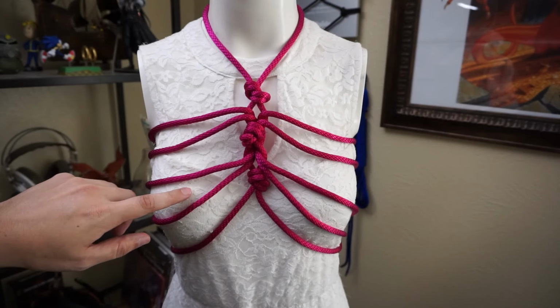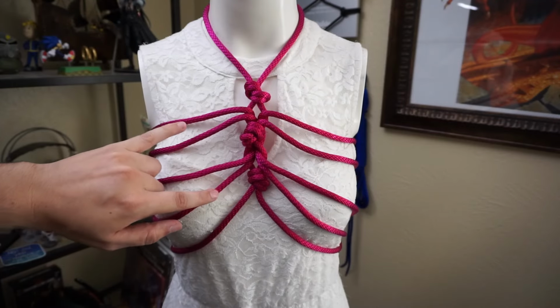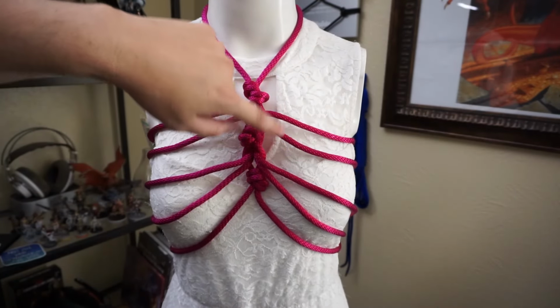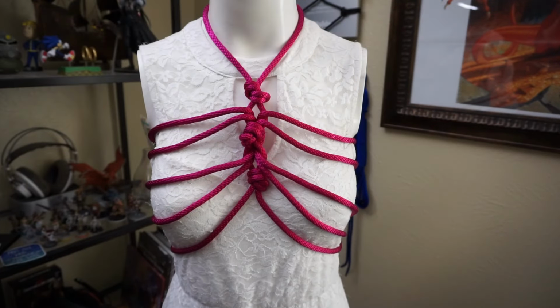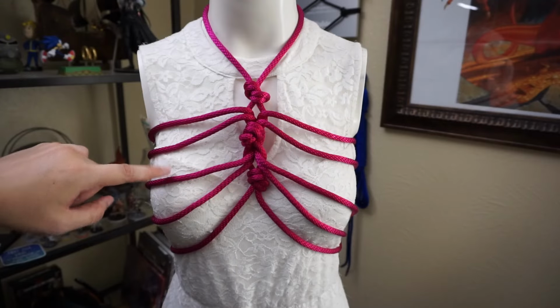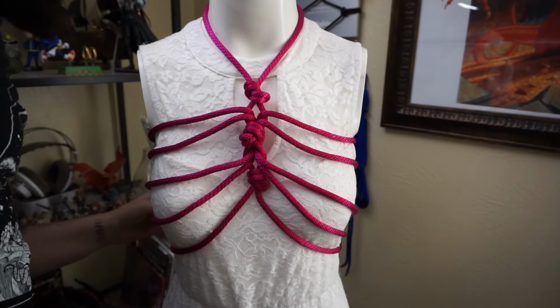So as you can see, when we originally started doing this, there was a much larger gap between this one and that one. Well, as we come around again, it'll fill in this space and fill out that space. It's an interesting, ladder-step way of filling in the gaps. So let's go around once more. I'll show you what that looks like.